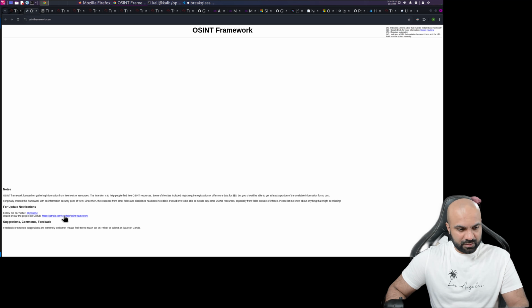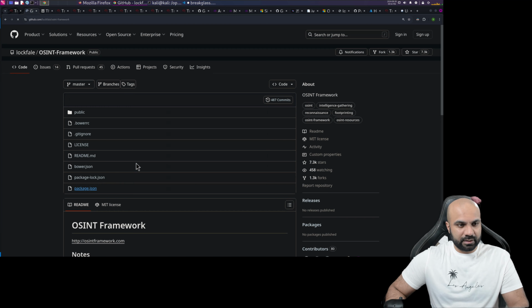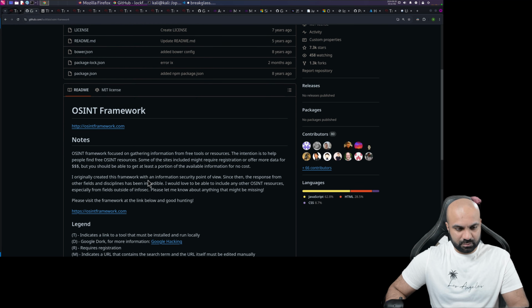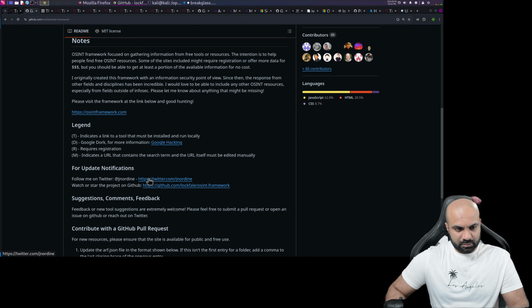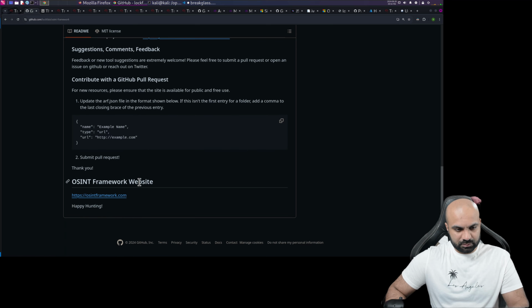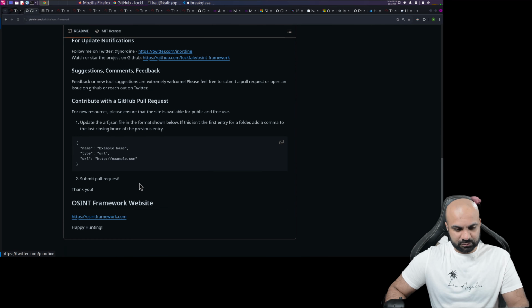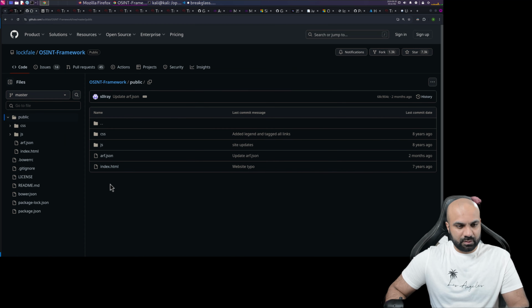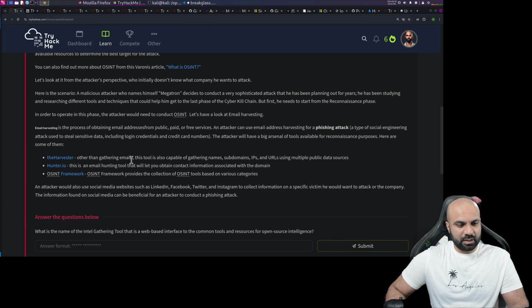I'll focus on gathering. So this is the framework on GitHub, and this is all the information that is available. Wait a minute. I don't know what kind of tools are available here, but this is only a Git repo, a GitHub repository.